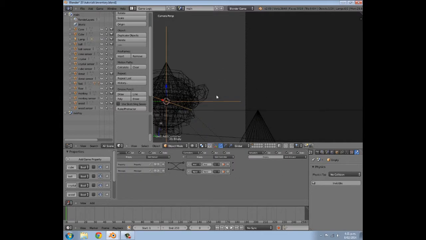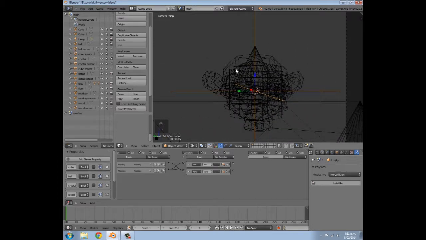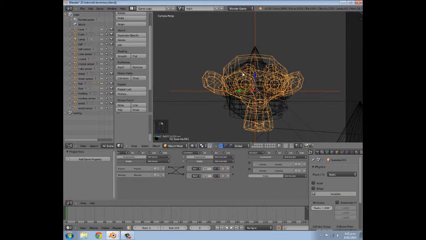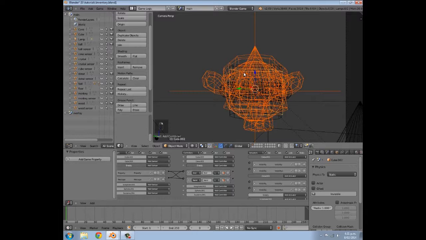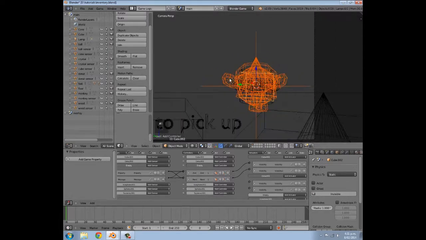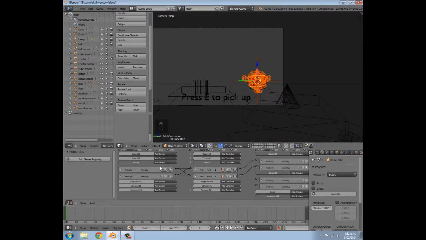Then we're going to hold down shift and try to select our cube. There we go. So our cube is selected there. The yellow object, or the cube, once you've selected it, should be at the top. So we're going to join those two, the NAND controller to the not visible and the AND controller to the visible, and minimize those, and there we go. So that's one object done, a cube.